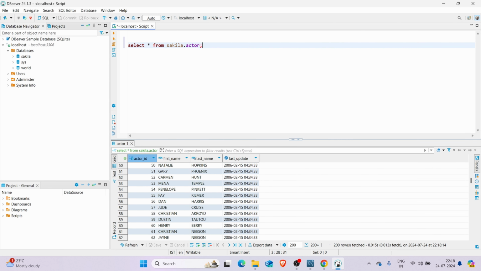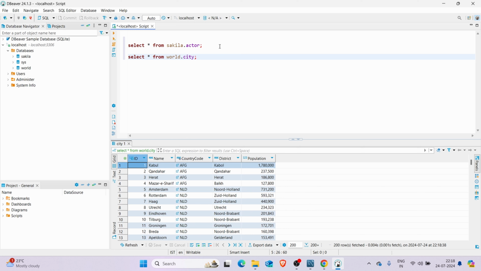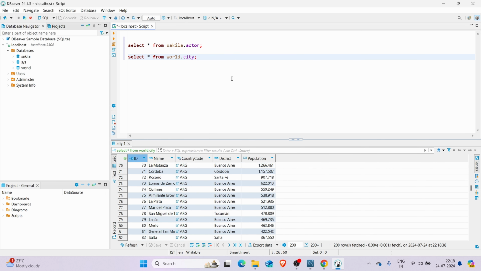Also, you need to put the semicolon. Then select all from world.city. Now we are using another schema. So all the world and city and their population is coming.